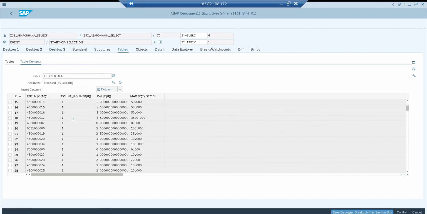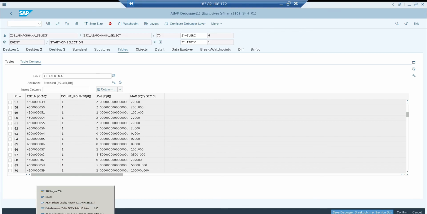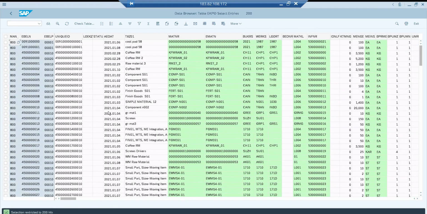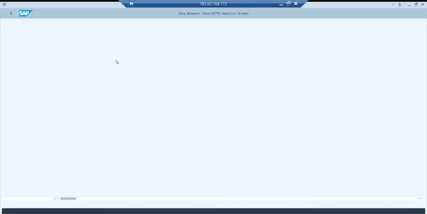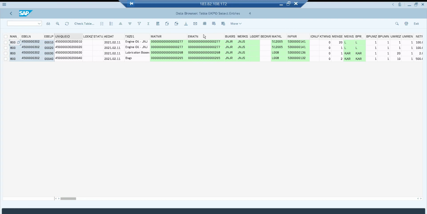You can cross verify with your EKPO table. Okay, it has four. Ctrl+C, go to the EKPO table, go back and execute. It should have four items. Yeah, four values over there. Got it.